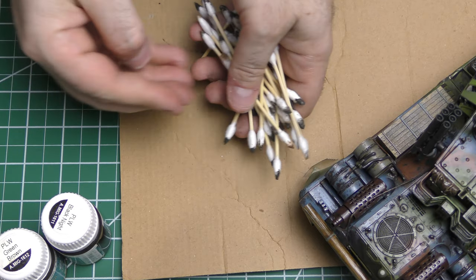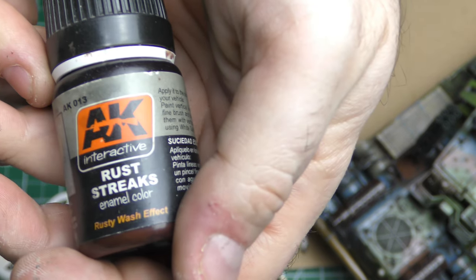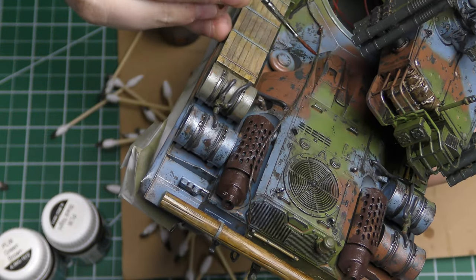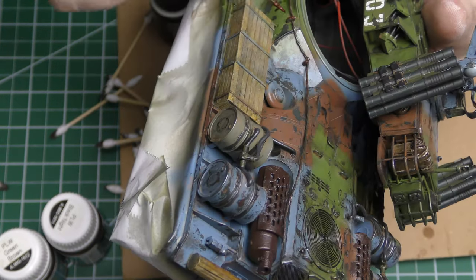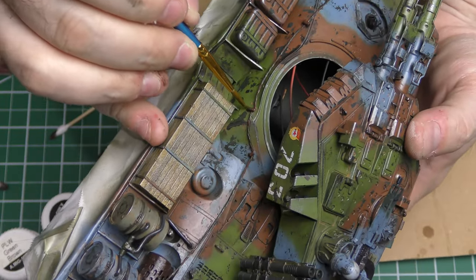Just thought it'd be interesting to take a look at all the Q-tips used to remove all the excess wash from this whole vehicle. Just going to use the rust streaks really sparingly along the tow cable and along the tow cable brackets. Tow cables get really rusty in real life on armored vehicles because the paint chips off and exposes the bare metal as it bends. So this will add just a little bit more realism to it.